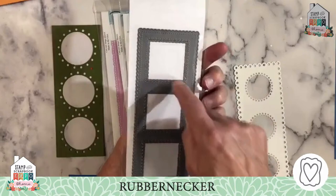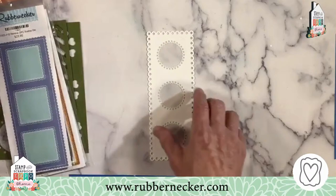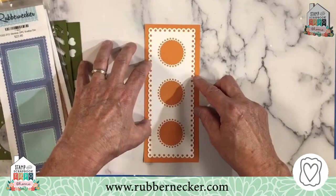That's a nested set. And this one we call a one piece combined because it cuts out a piece out of the middle and the inside at the same time. But let's go back to this one. So we've got an outline die that we've cut out, and then we've added another die to the middle of it.